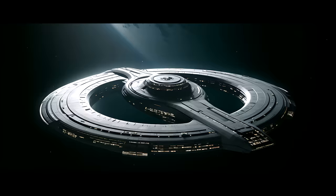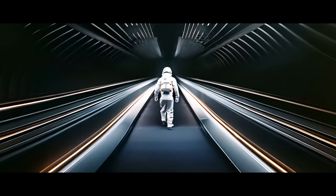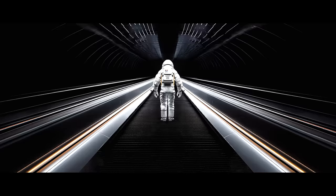The spaceship can surf over space at faster than light speed, but the spacecraft itself is not moving. Imagine a person standing on a flat escalator — an auto-walk — at an airport. Instead of walking, the movement of the conveyor belt shifts the person's position. Here, the person is the spaceship, and the conveyor belt is the warp bubble.